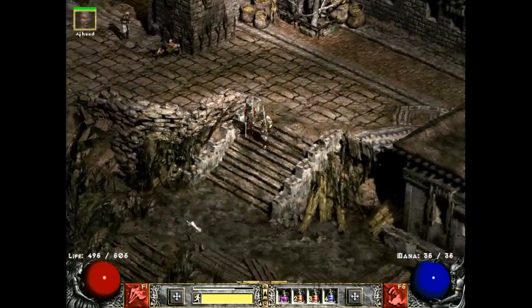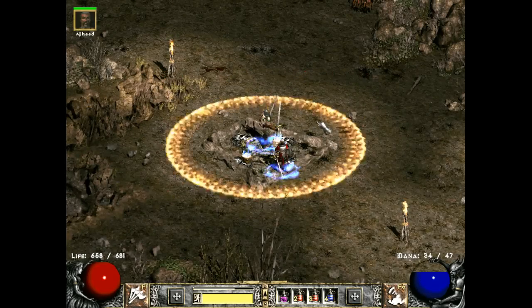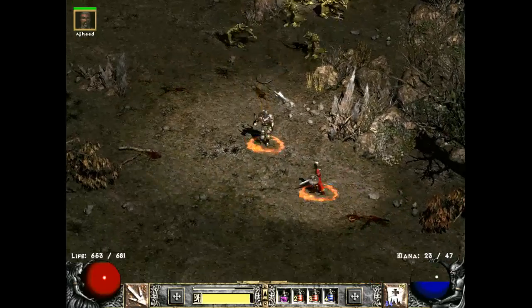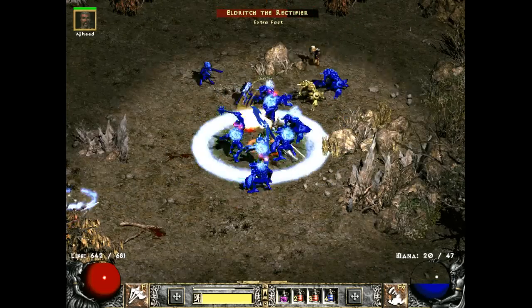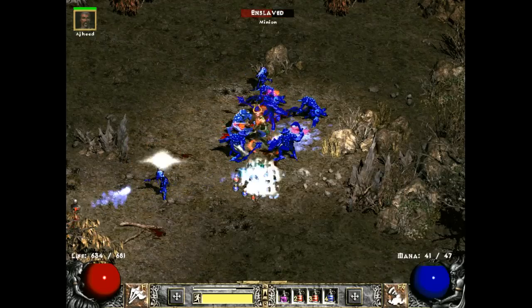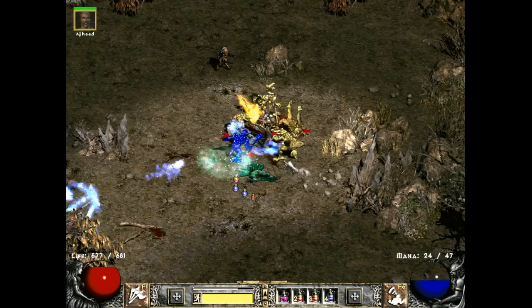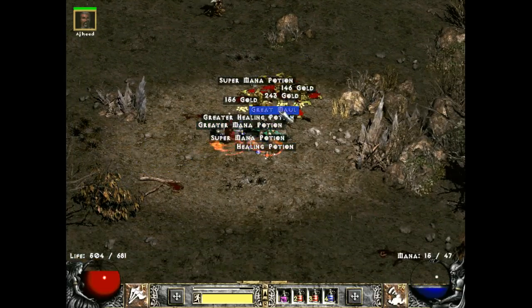I probably don't need to buy the highest kind of mana potions, huh? All right, anyway, we do the boss kills now. We're gonna go for boss kills at this point. So we're gonna try to get a few levels here. It'll be a little bit easier if I can get some levels. We have Great Maul. Okay.